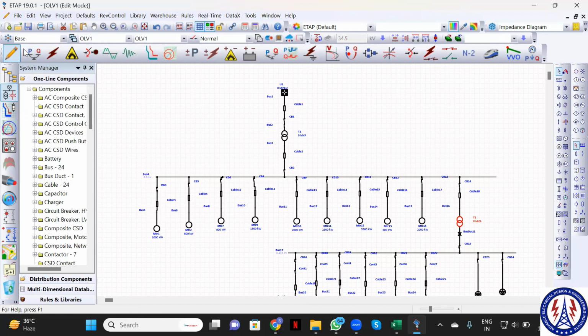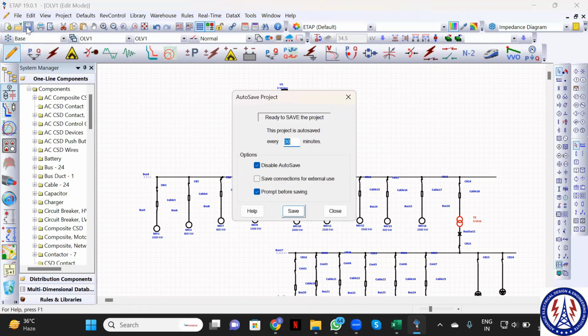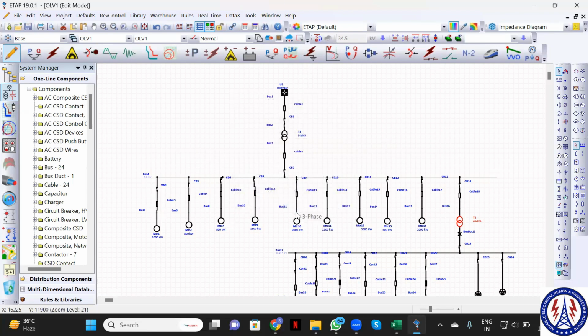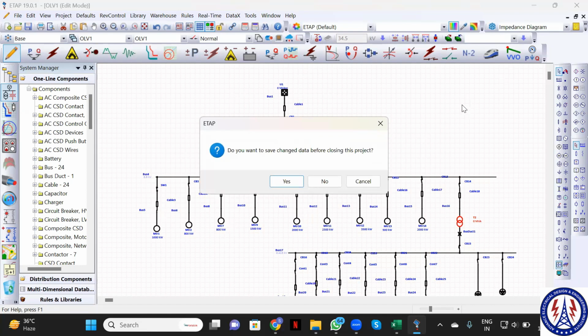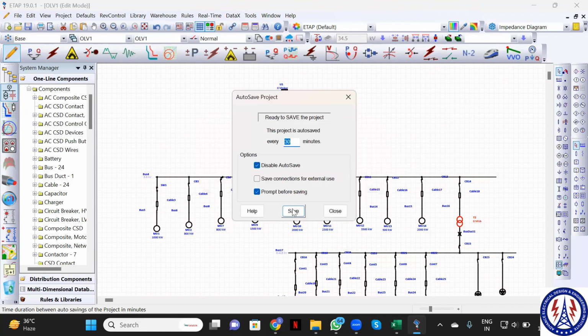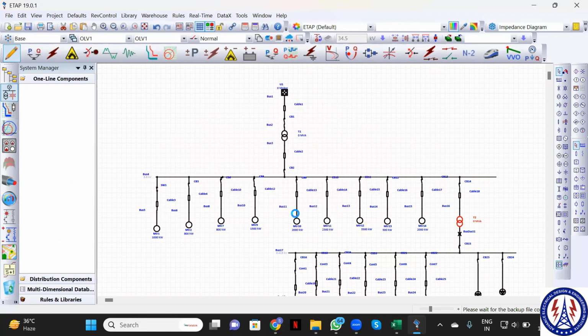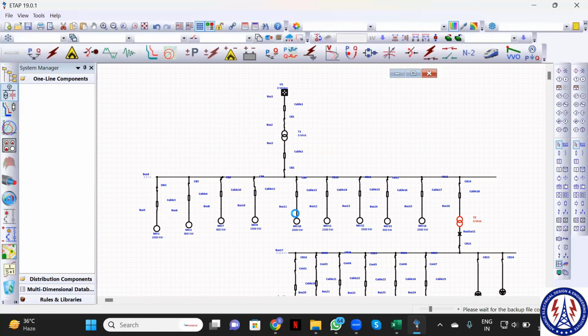Control save. Okay, just compress it and share it over Zoom so the rest can see.